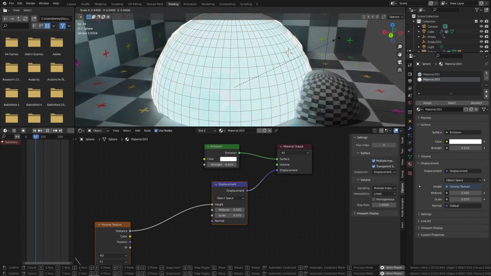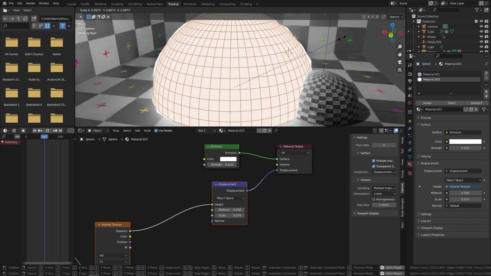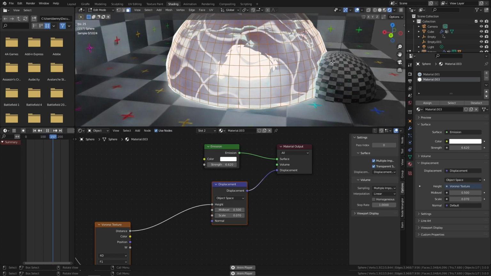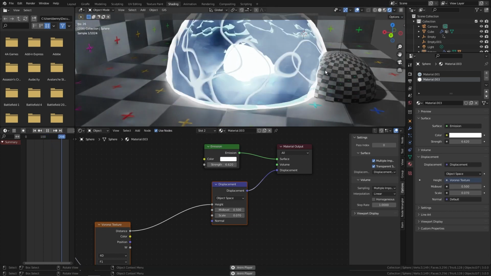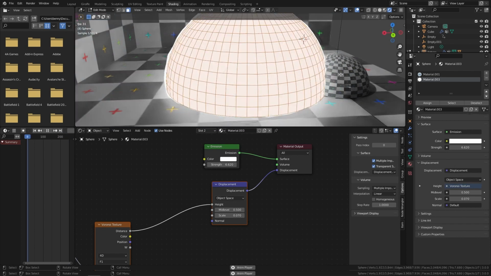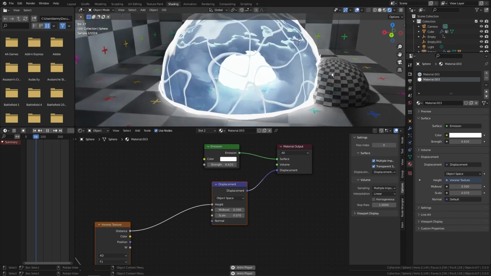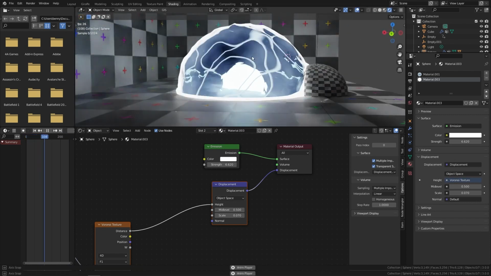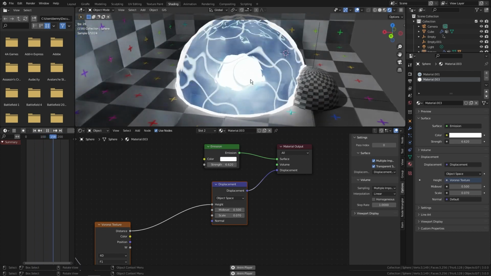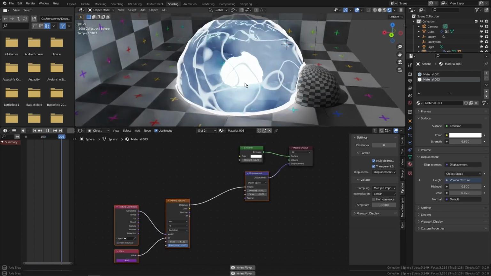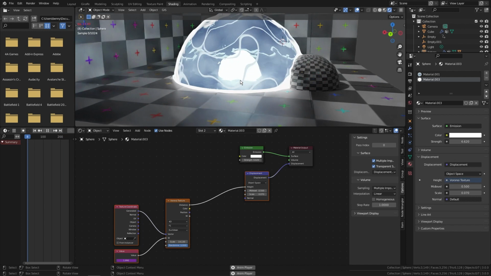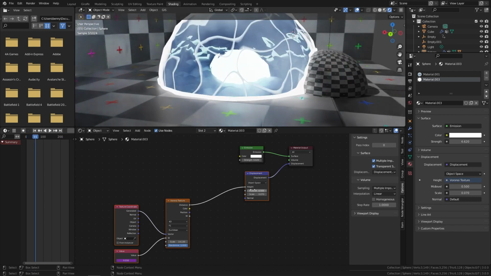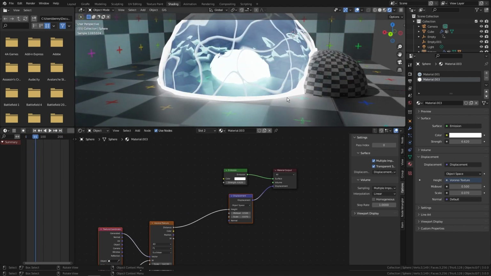And here you can tweak the size a bit. You can maybe shrink it down a bit, so it's just ever so slightly bigger, or you can make it a lot bigger. It's up to you. Go and raise this up a little more so it's not clipping. And now you can see we've got most of the effect. There's one more thing I'm going to do. It's not really an issue, but you can see it's kind of jagged back here, and that's the back side of this material.